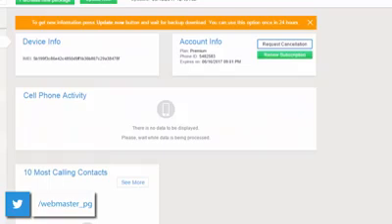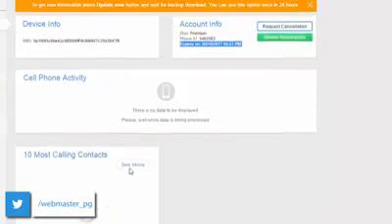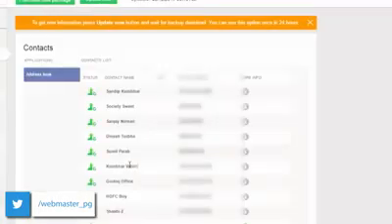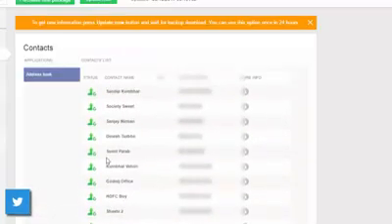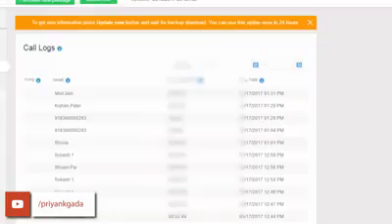So the first thing that we have is device info. We don't have a clear IMEI number and stuff, and we have phone ID and some stuff like that. We have account information over here. You can upgrade your account. And now let's just go to contacts, and as you can see, I can check all the contacts on the device. And if you are dealing with your kid, or if you are trying to use this spyware as a parental control thing, then you can check your kid's phone contact list.